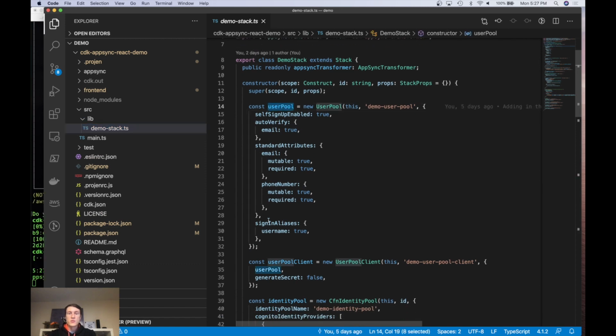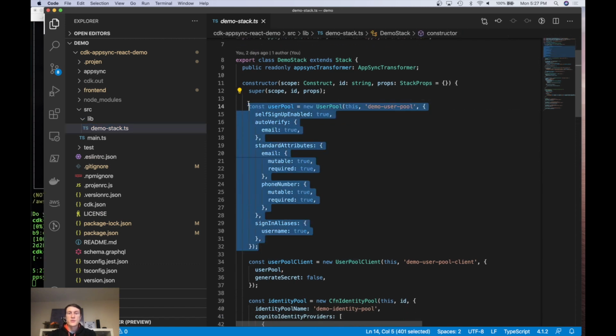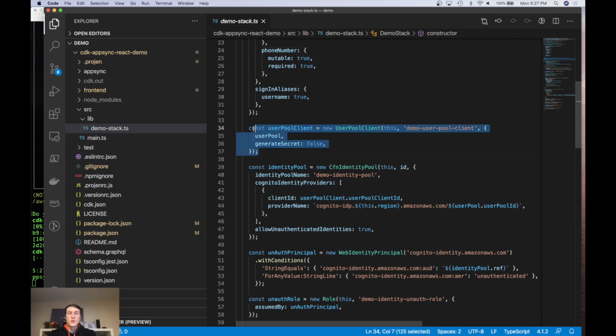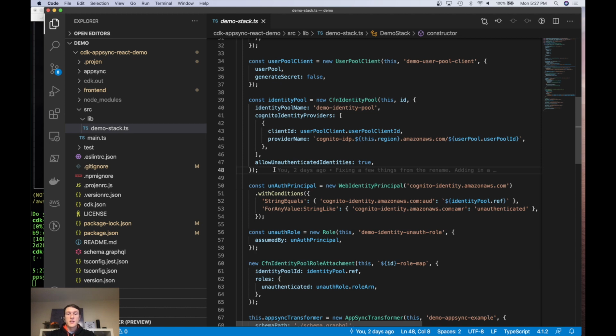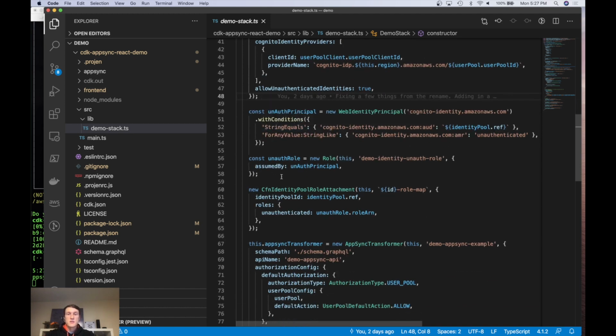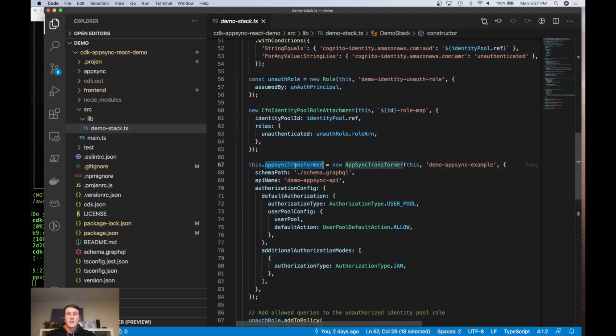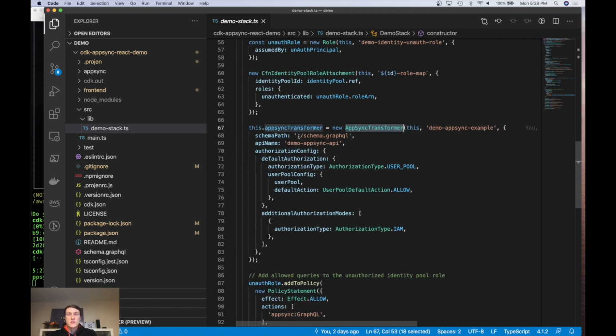So here we've created a stack called demo stack, and if we take a look at that, it's creating a user pool with some standard attributes, a user pool client, an identity pool for unauthenticated access, and then here, the AppSync Transformer, which is the construct that I've written. So you give it a schema, an API name if you would like, and then you set up your authorization config.